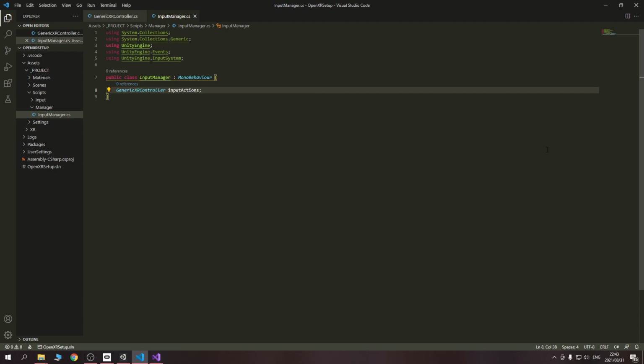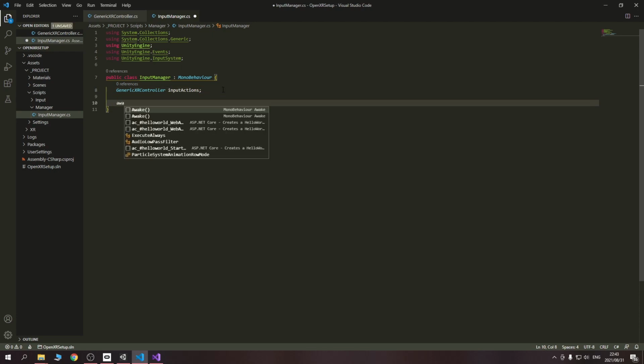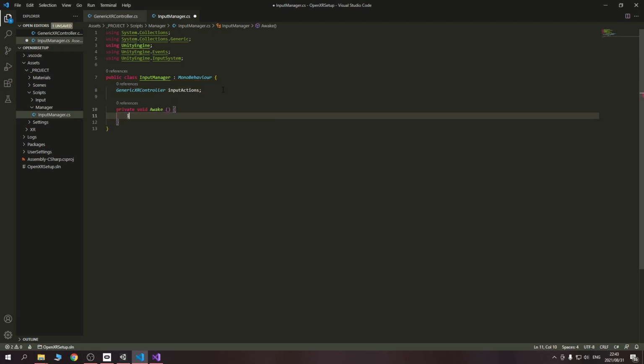And then we can go ahead and actually initialize that stuff. So we can go ahead into the awake function and just say that input actions equals a new generic XR class. If it doesn't derive from MonoBehaviour, we don't have to worry about any of that referencing nonsense.